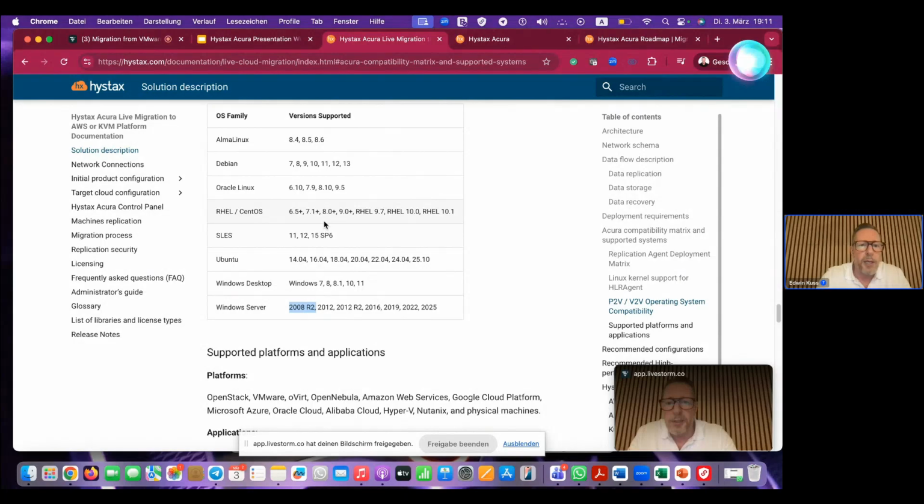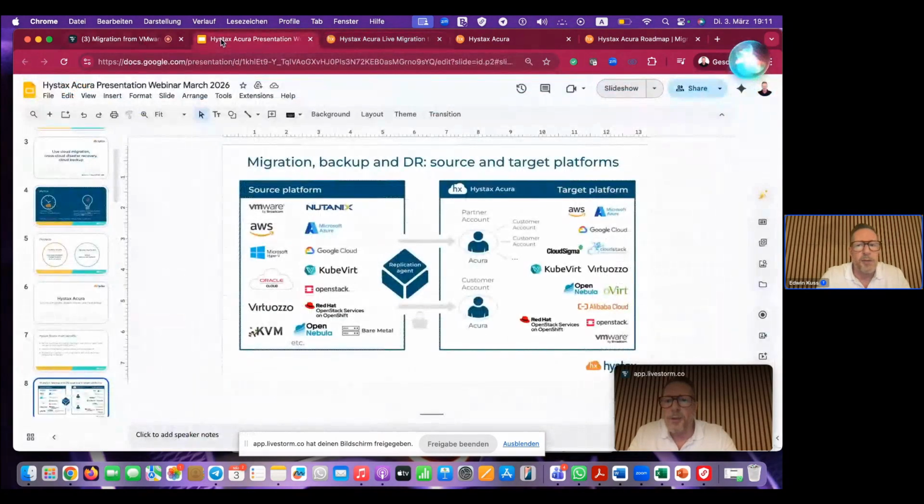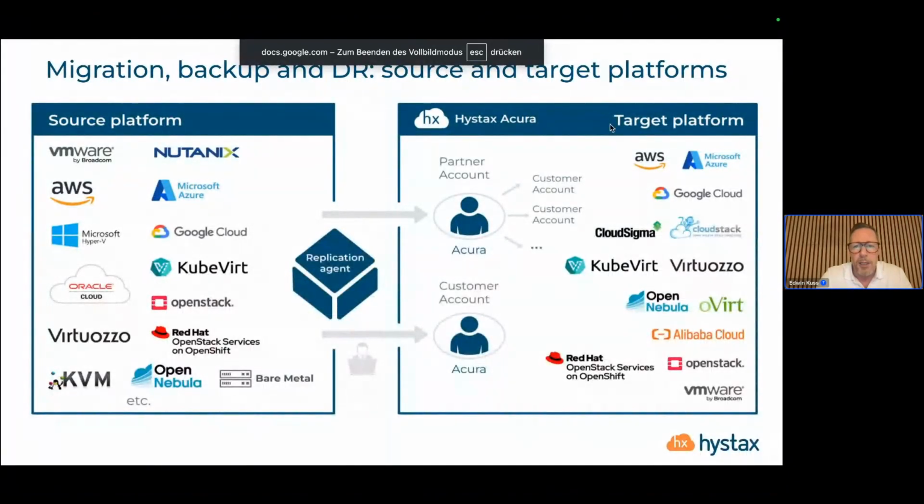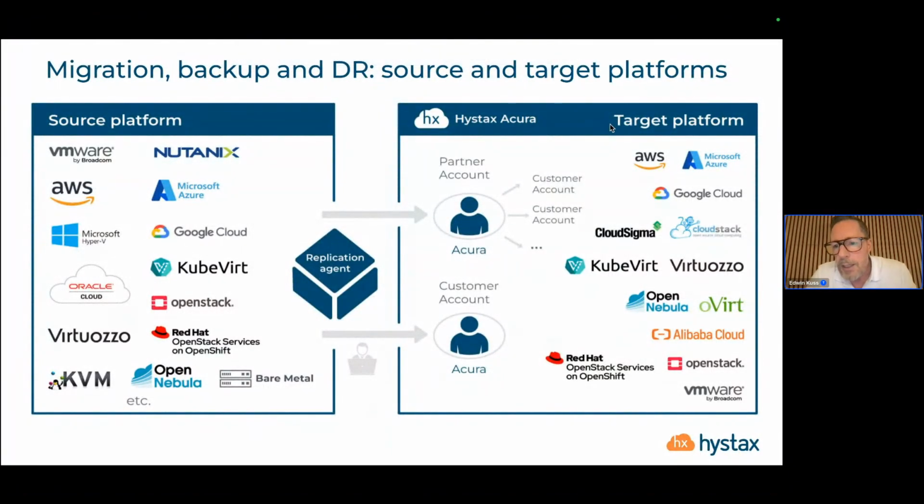Okay, so we now know the source is a given. Operation system, it's nice to be checked. Let's talk about the target platforms. Here, as our partners see, there are some new logos. Yes. So what we literally support here, this is not et cetera, et cetera. This is everything we do, not more, but also not less. And what do we see? We see the hyperscalers, AWS, GCP, Azure, and also Alibaba. And then we see OpenStack.